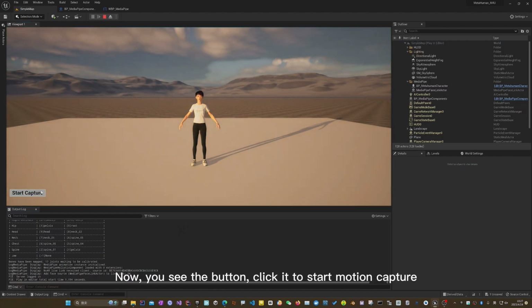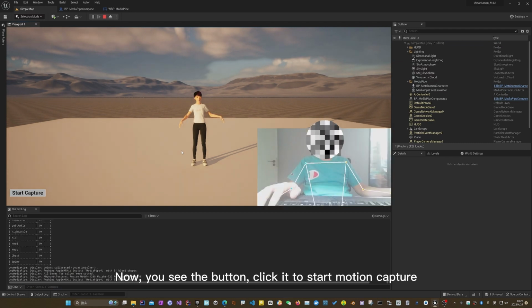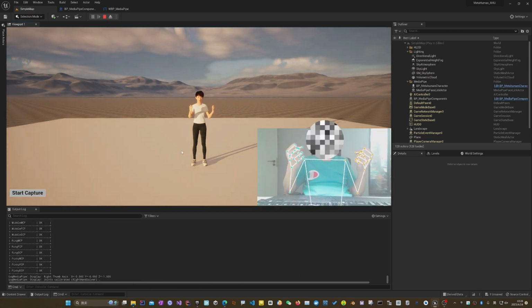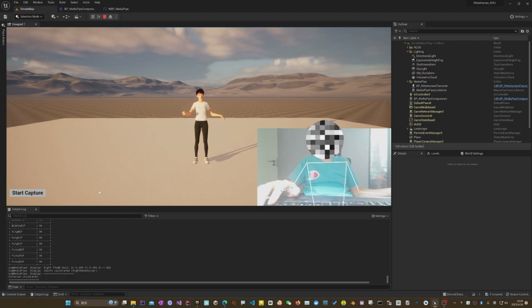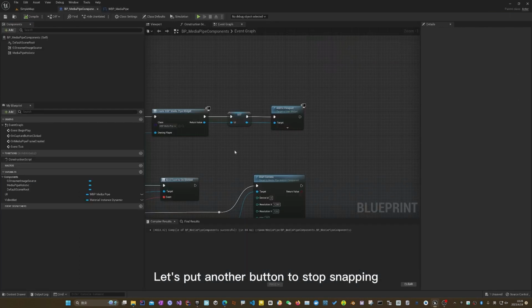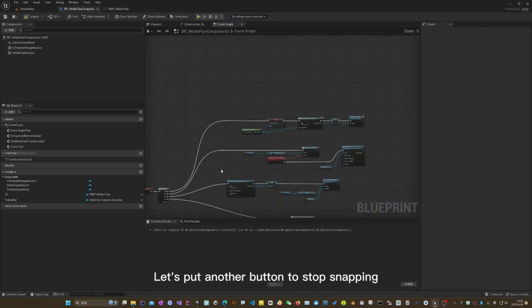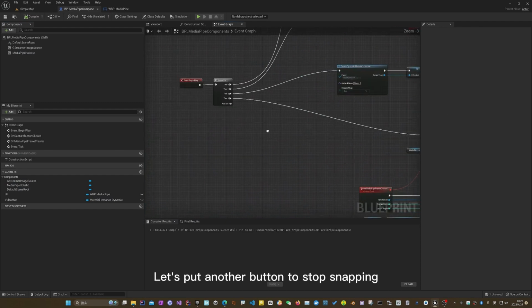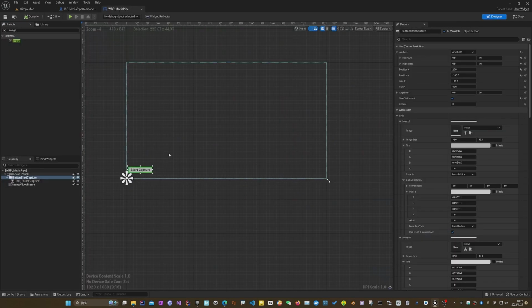Now, you see the button. Click it to start motion capture. Let's put another button to stop capturing. Copy the button for start capturing.